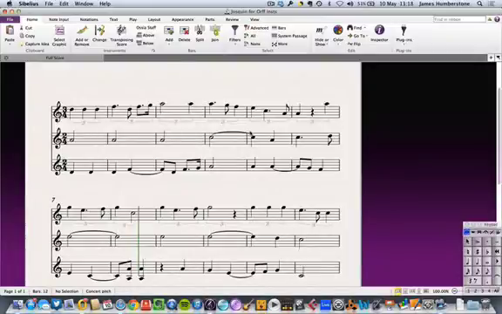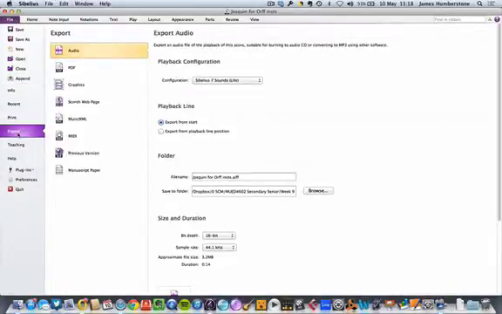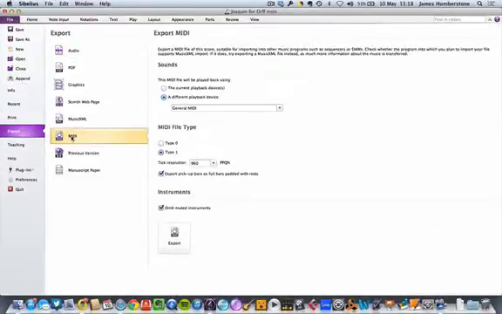So the way that we can share music between one program and another that don't share the same file type is with MIDI. So if I go File and choose Export in Sibelius and then choose MIDI file, then it's going to allow me to export that score that you just saw as a MIDI file and do different things with it in different programs. Exactly the same in Finale. There's no difference in what you can do in the programs here.